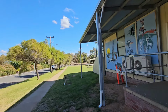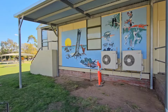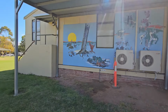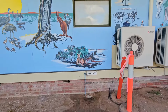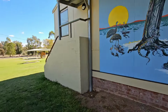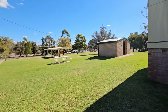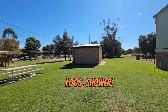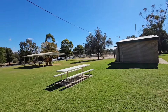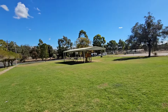But anyhow, just thought we'd quickly show you these little towns are doing a lot to get the vanners and the RVers and the people who are travelling through to stop, take a look at their town, spend a little bit of money. These guys here have got non-potable water, but they've also got filtered water where the main street public toilets are. There's a great grassed area here for the kids to play under the shade when it's hot. The toilets have actually got a coin operated shower as well, if you need to stop and have a hot shower. And we're just going to now go and find the apparently very good cafe that's down on the river. Check it all out.